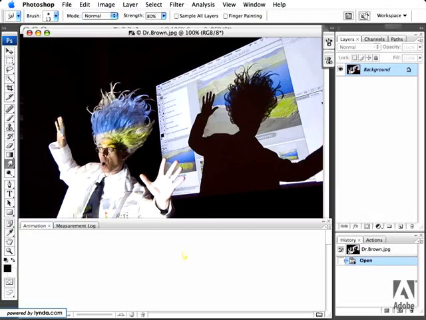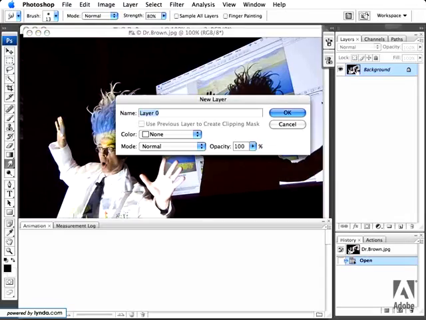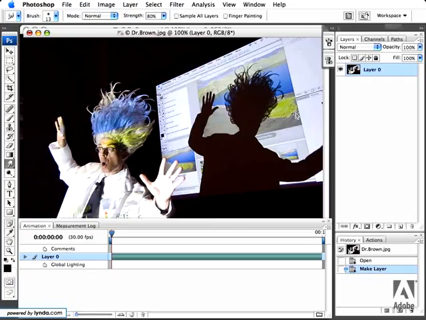Why, that's easy. Go over here and double-click on the background image right here. Double-clicking on the image itself will bring up the new layer dialog. What we're going to do is rename this Layer 0. It's going to change it to something that is no longer a background image and thus unlock the image. Did you see that? When I clicked OK and named it Layer 0, it now has opened up the ability to adjust this inside of the Animation Timeline palette.